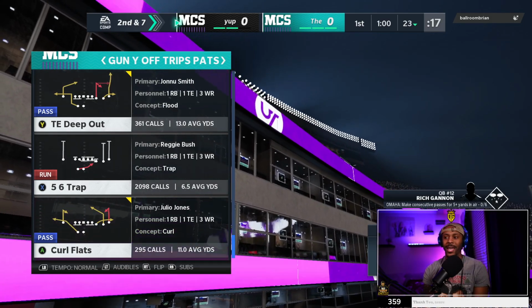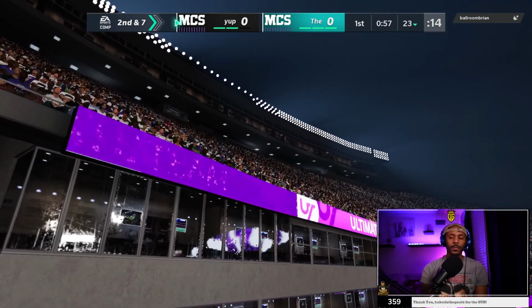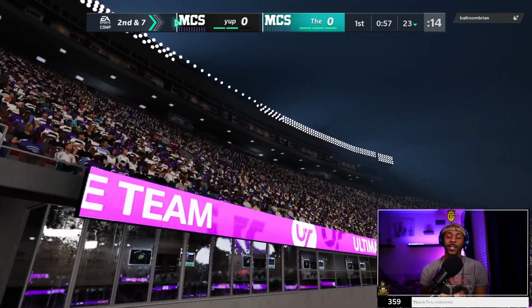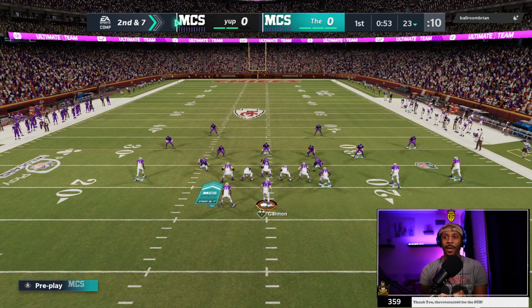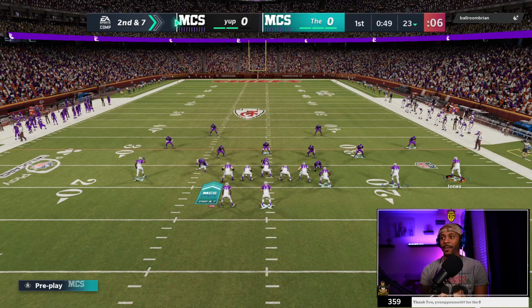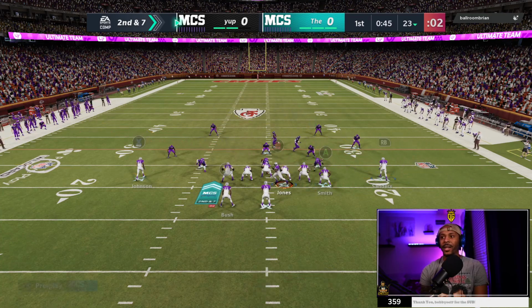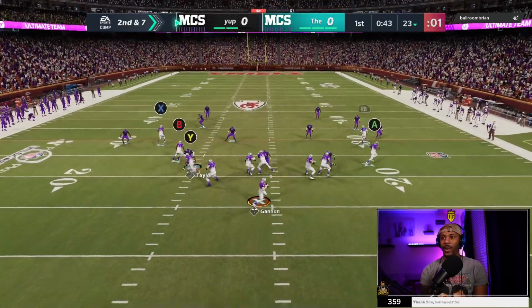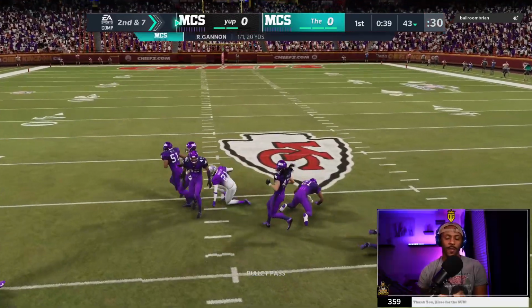So what I like to do is attack the middle of the field in this because my safeties are going to be deep. So my cover 3 beaters can also be converted into a cover 4, cover 6, cloud, whatever it may be beater. I'm basically going to motion over my slant, right? This is a really simple concept. It's a slant post concept. So here we go. We're going to motion over that slant, and then we're going to just throw that right in between both of those backers.